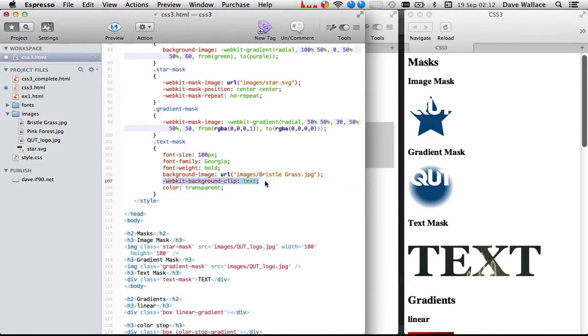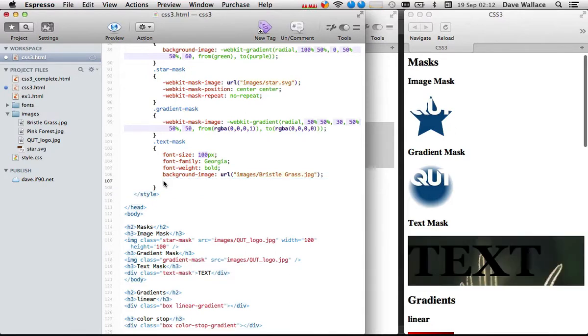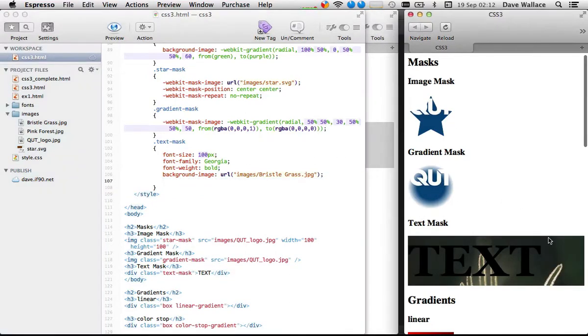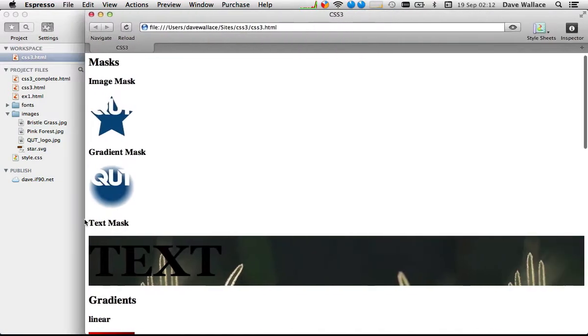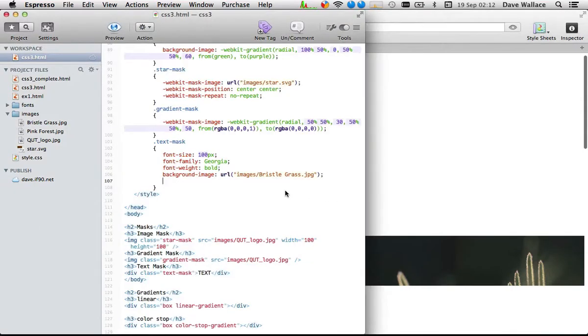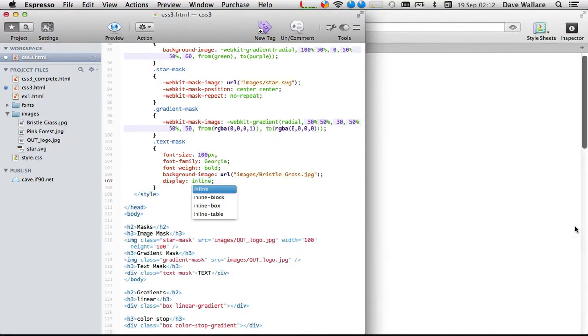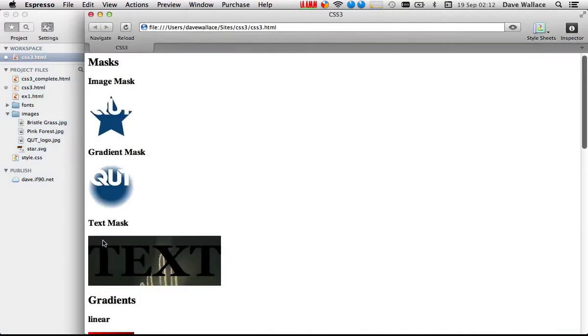I'll get rid of these two styles first, just to show you more obviously what it's doing. As you know, by default a div is a block level element, which means it takes up all of the horizontal space available to it. That's why when I'm resizing this, the div gets wider and smaller. If I don't want it to do that, I just set the style of the div to display inline. Now the div only takes up as much space as the contents require.